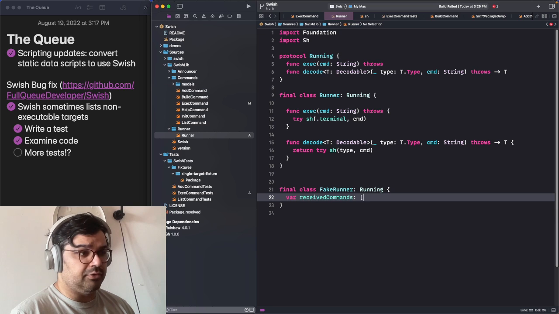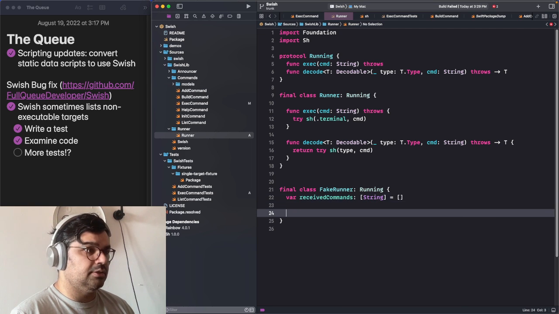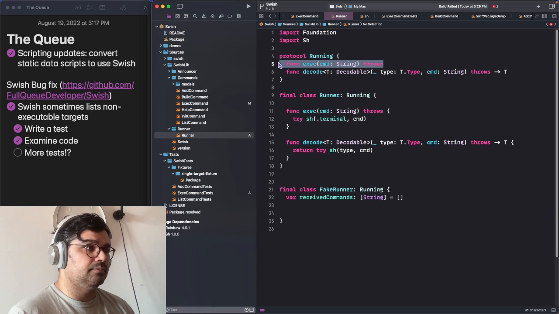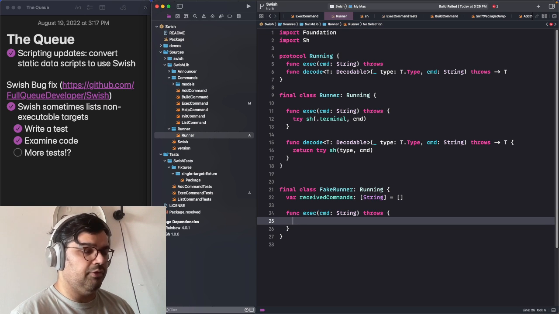Let's say we can keep track of the received commands as an array of strings. Every time exec gets called, we can just append.